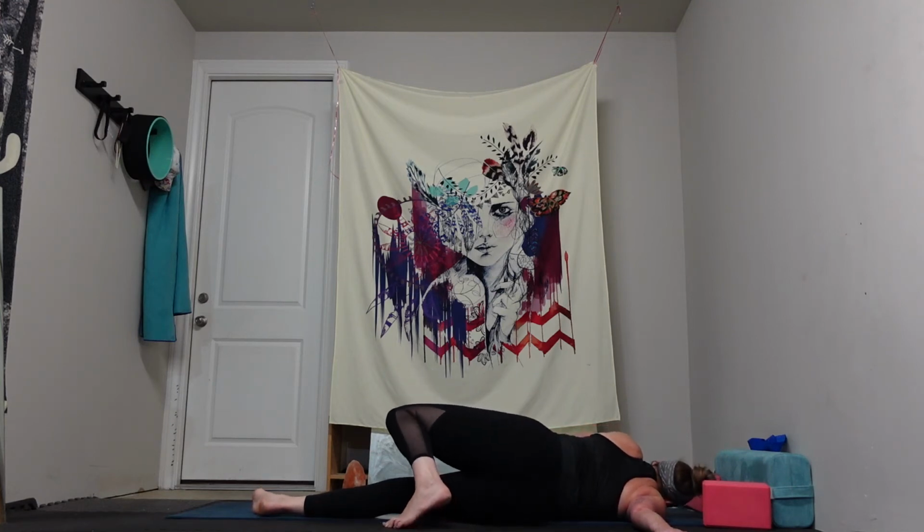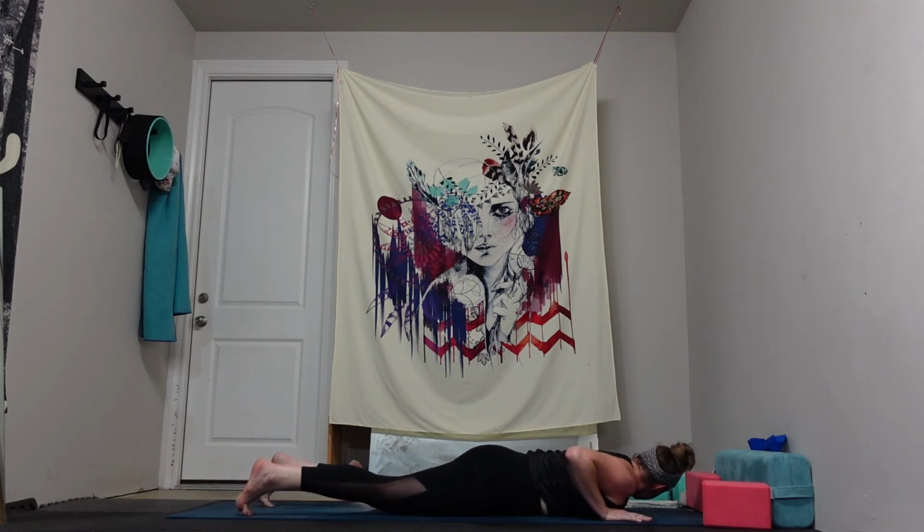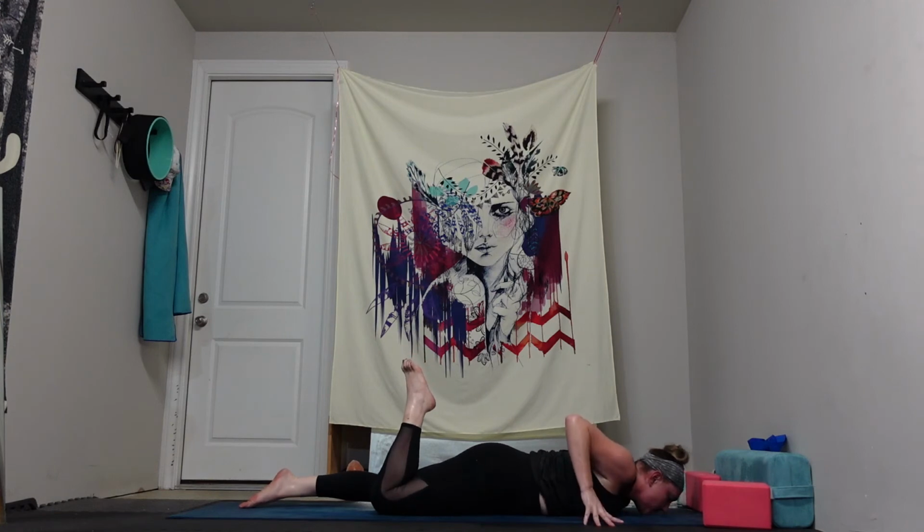Inhale, slowly work your way back to your midline, and then switch it out. Right hand underneath your right shoulder, extend your left arm out to your left side, palm face down. Send the sole of your right foot up, roll over to your left side. Scorpion chest stretch.